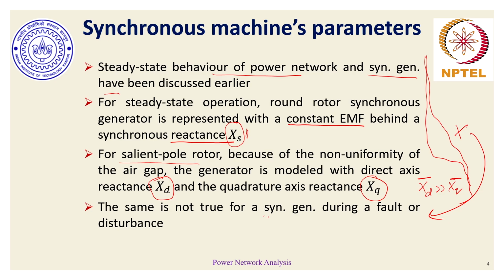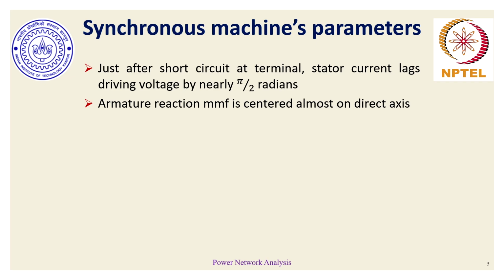So we'll focus more on the synchronous generator behavior specifically, and then we'll extend this as and when required for faults at any other point in the power network. Usually in this statement, I have just emphatically mentioned the event of short circuit or fault. Basically, short circuit is also a type of fault in which the normal flow of load current is interrupted. The short circuit refers to the current getting another path of least resistance.